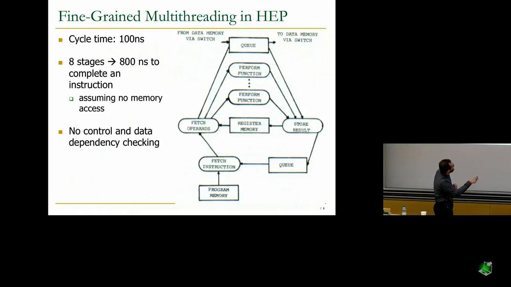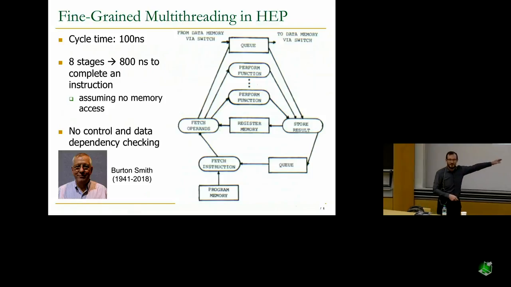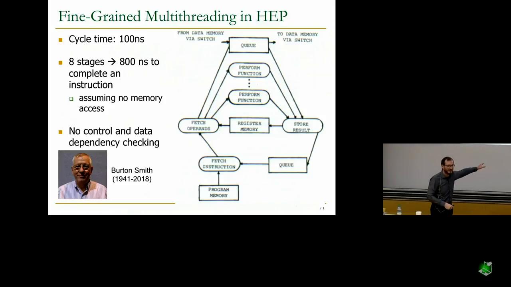For example, if a thread requires data from memory, it goes into this queue, waits for the memory, and then it gets out, and nothing is fetched from that thread because it cannot be fetched again until that thread's instruction comes back and writes its result. It's beautiful, right? And you need 120 threads to tolerate the memory latencies that you have, because the memory latency can be long over here. But there's no need for control and data dependency checking, and it was developed by this person, Burton Smith. He was a very good mentor of mine, actually, when I joined Microsoft Research. I had amazing conversations with him.